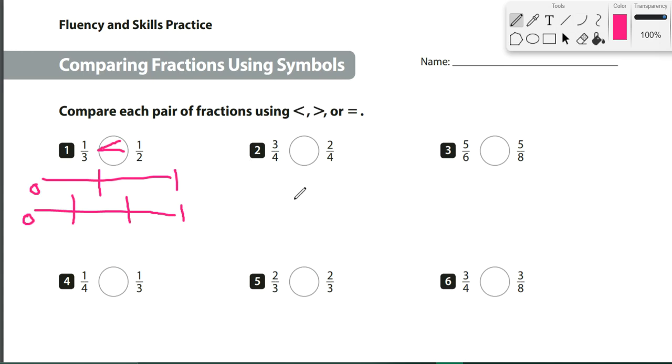All right, now we have 3/4 and 2/4. Oh, this is nice because they're on the exact same denominator. So we know, guys. Think about your siblings. Think about when you're watching your parents give them something and you're making sure that y'all are getting the same amount. We know that if they got 3 and you got 2, they got more. So when they have the same denominator, you can just compare the top number. When the denominators are different, we need to draw a number line or we need to multiply.